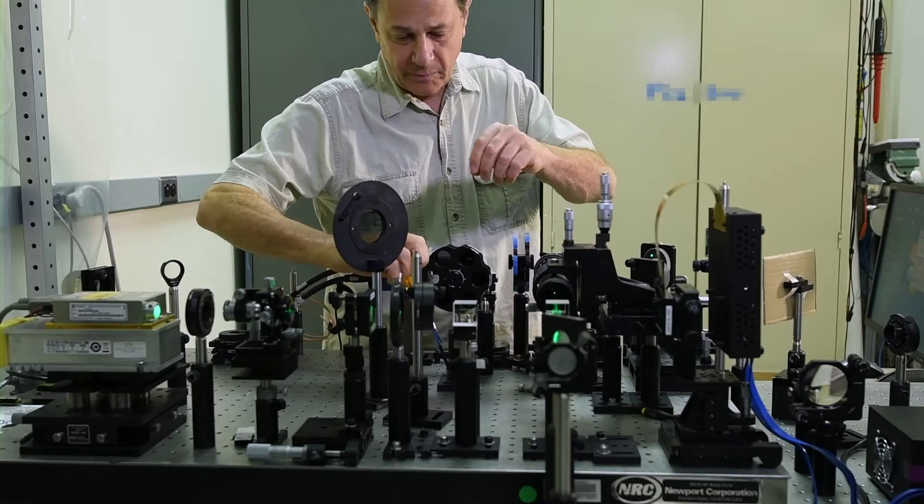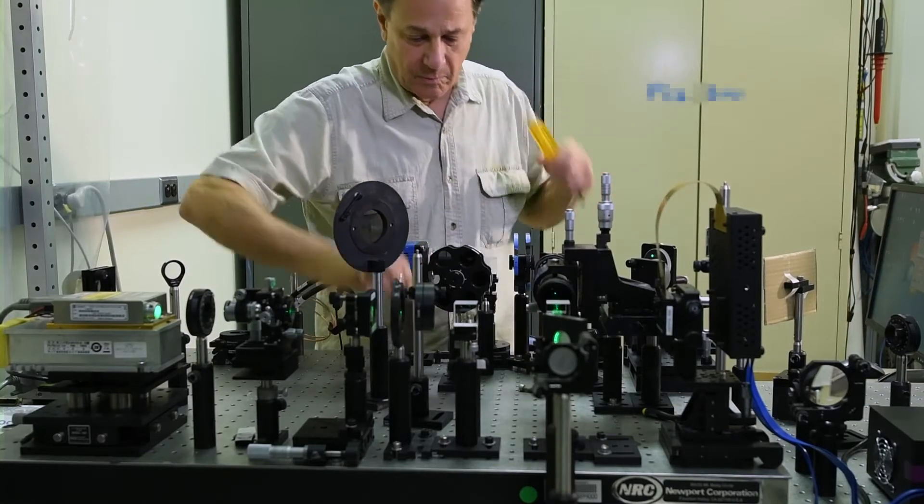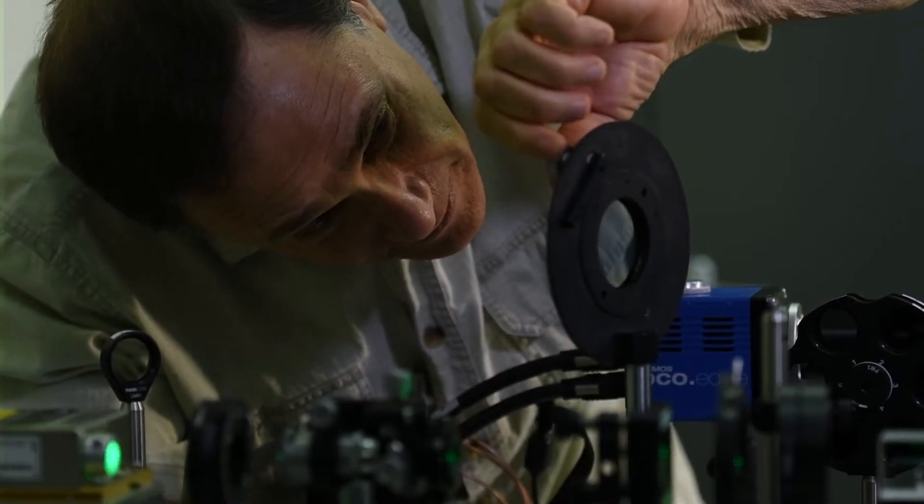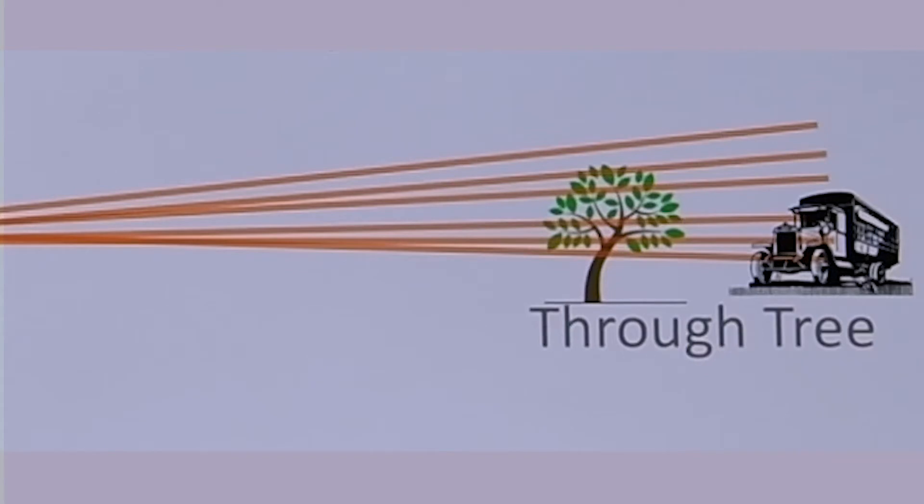Or to take a long exposure or multiple exposures to get enough light to be useful. Now imagine if you can think of a way to reshape the laser beam so now all the light only goes through the holes and none of it hits the leaves. For instance, think of an array of narrow beamlets that are targeted to only go through those holes.